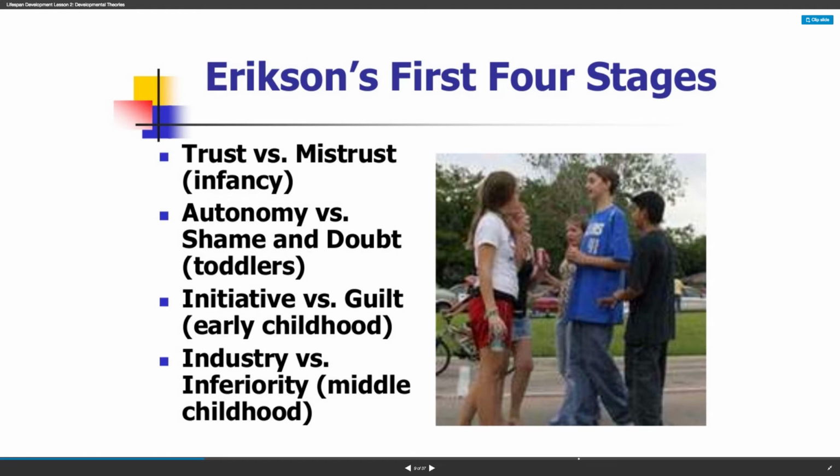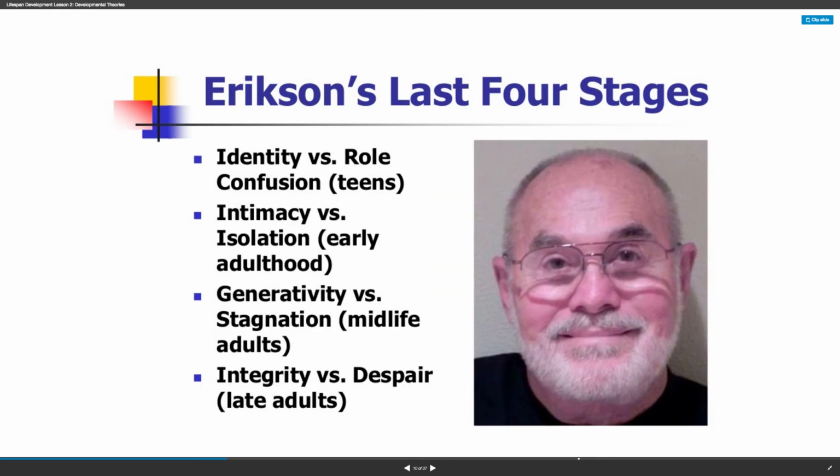Next is industry versus inferiority, which is the primary concern once a child is learning how to get along with other children and begins participating in school or other endeavors in which children come together and are compared. Industry involves being very busy and trying out one's skills. Then there's identity versus role confusion, and this is very easy to think about. Think about teenagers. They struggle with the question of who am I? Who am I socially, physically, sexually, morally, academically, and so on.